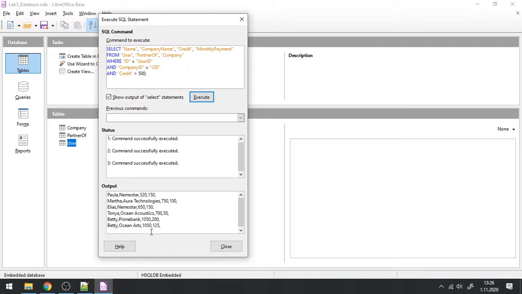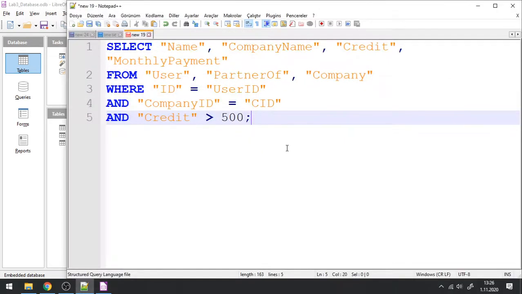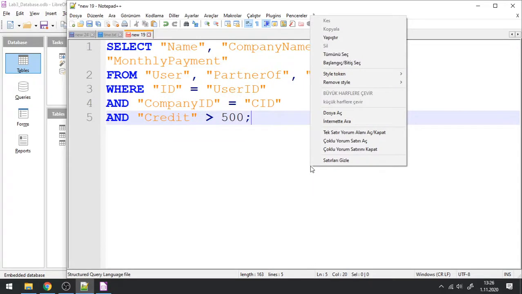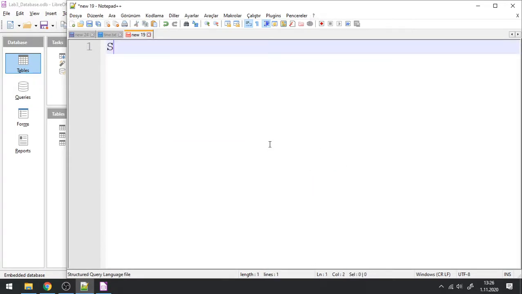So now let's try to find the name and credit of the users that live in the same city as a user named Brandon. So we are back to using one table. Now I will do this, select. Let's first find Brandon. I would like to find which city Brandon is living in.